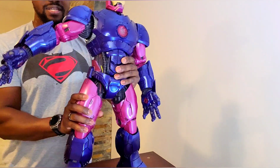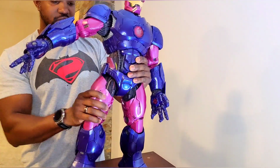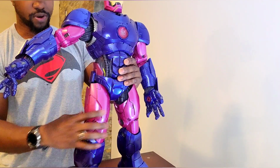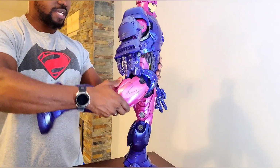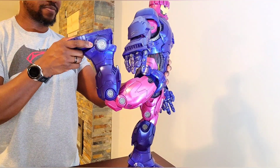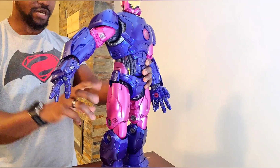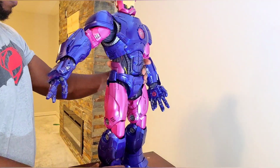Thigh cut looks like that. That is really good. I like that. That's really good. And it's actually not the insides movement, it's his outer part that's rotating right there. Okay, so the backward step looks like that. It goes back really far and flip it up. Why not get weird with it? You know what I mean? Back down. So the knees are double loose jointed, but they are double jointed.